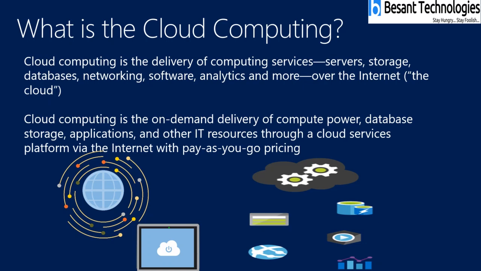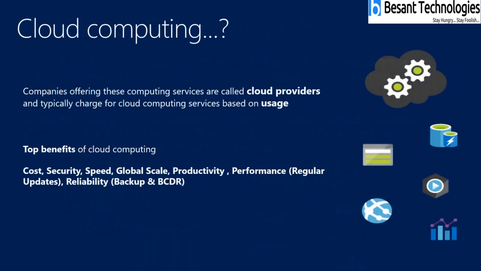It's called cloud. Cloud computing is the on-demand delivery of computer power, database storage, application, and other IT resources through a cloud service platform via the internet with pay-as-you-go pricing. There are two terms in that you need to keep in mind. One is on-demand delivery. Another one is pay-as-you-go. We'll discuss these two things in subsequent lines.